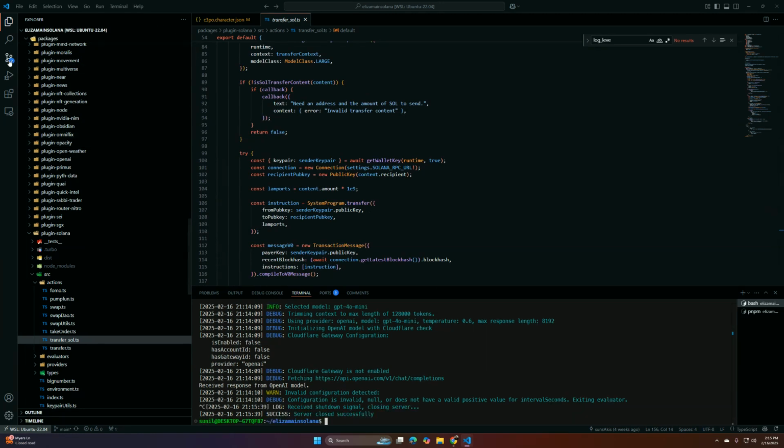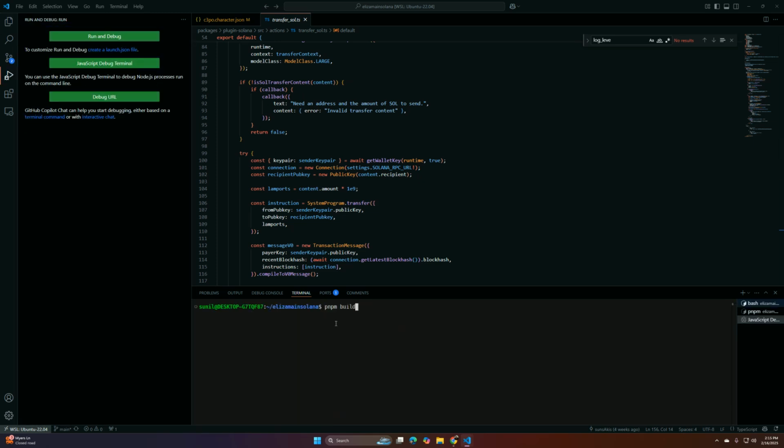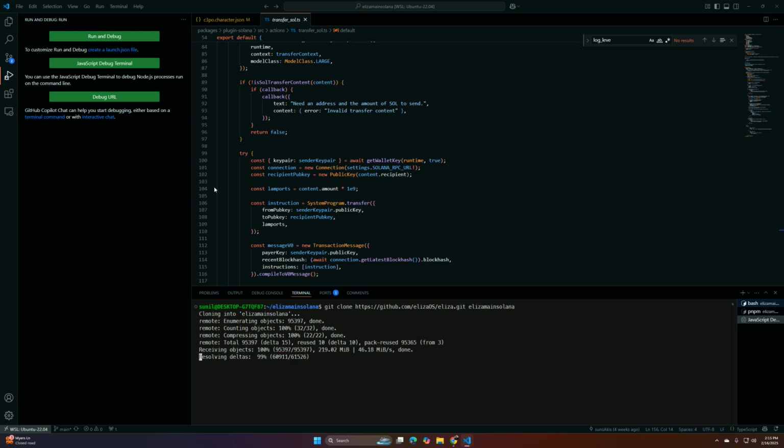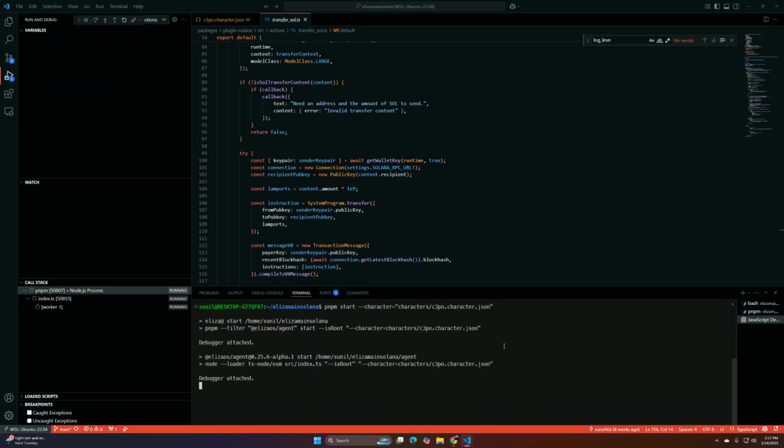One way to debug this would be to start our agent in a JavaScript terminal. Once we have a JavaScript terminal, I can start our character again.